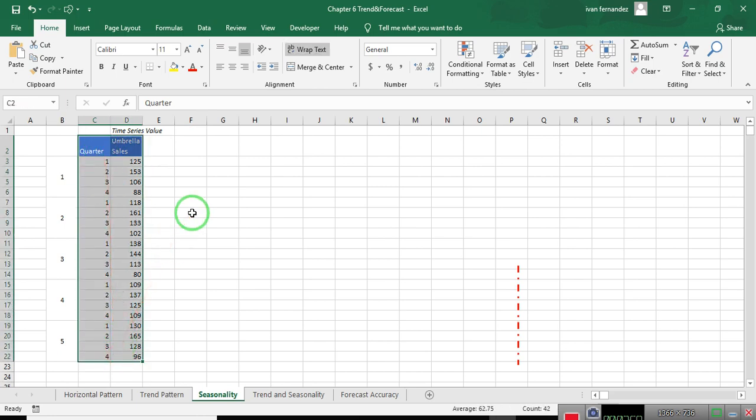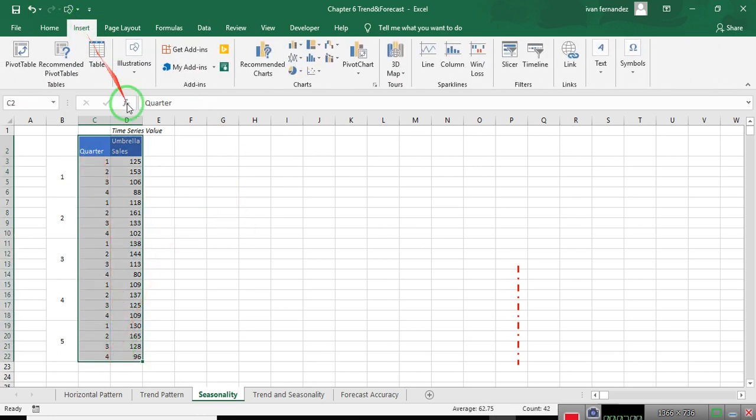Now I'm going to show you something here. This is a little bit tricky to graph because you are getting Excel confused with 1, 2, 3, 4, 1, 2, 3, 4, 1, 2, 3, 4. That's confusing to Excel. So we may have to play around a little bit with it, but I'll show you.